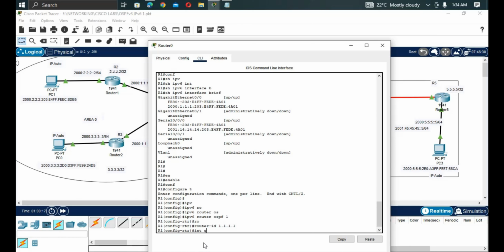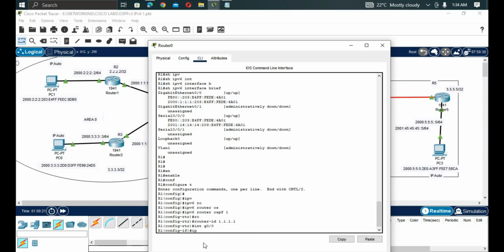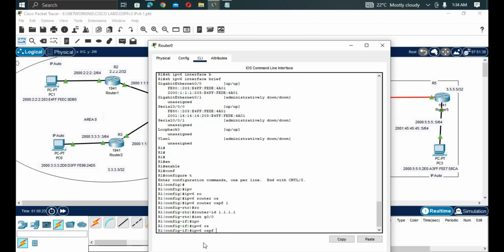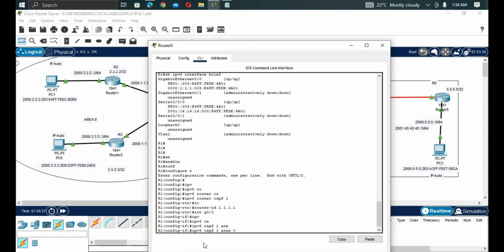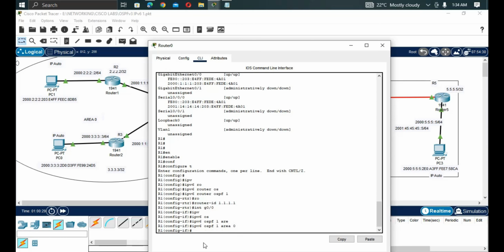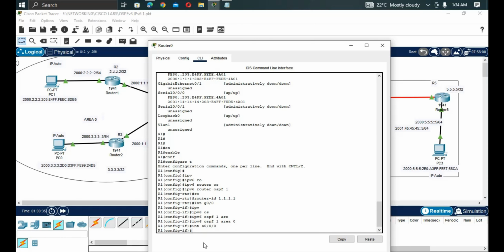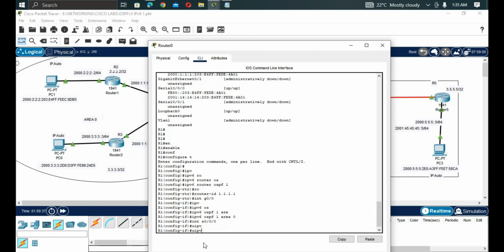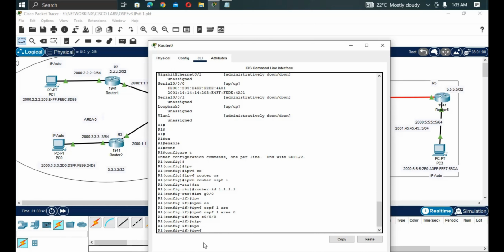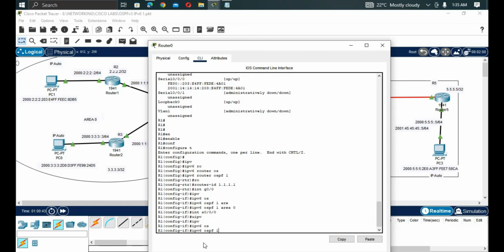So interface gig 0/0, IPv6 OSPF process number 1. Then area 0, that is the backbone, for that interface that connects to switch number 0. Then you enter interface serial 0/0/0, IPv6 OSPF process number 1.